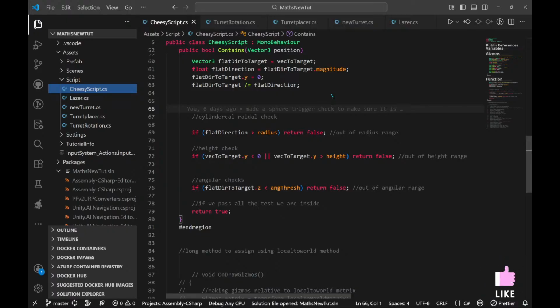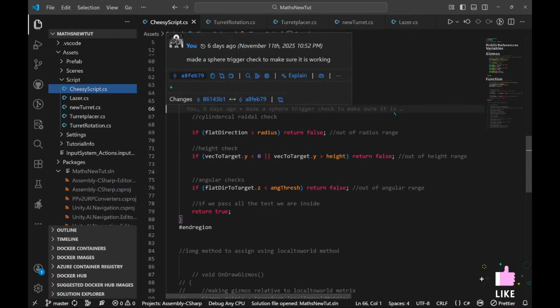Contains height check. Height check will be if vector to target dot y. We can also take the flat this one. Oh, we cannot take this one, because it's already divided by its magnitude, so we cannot take it. There it is, the vector to target dot y.